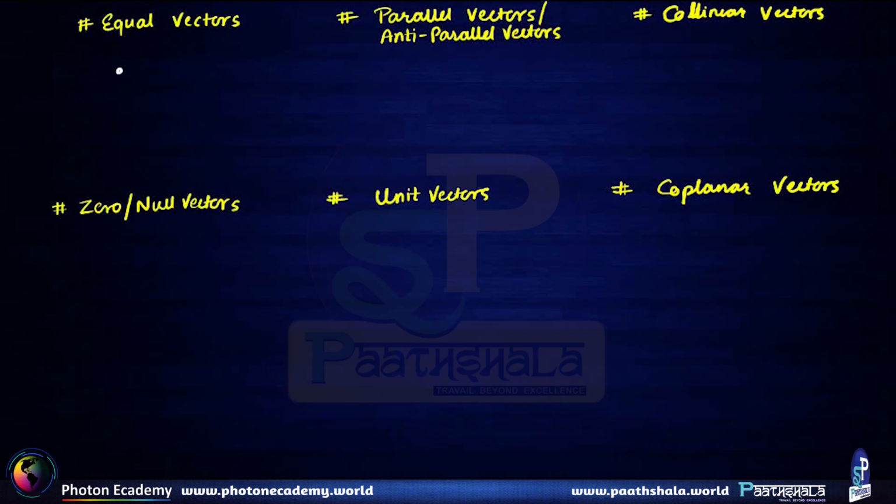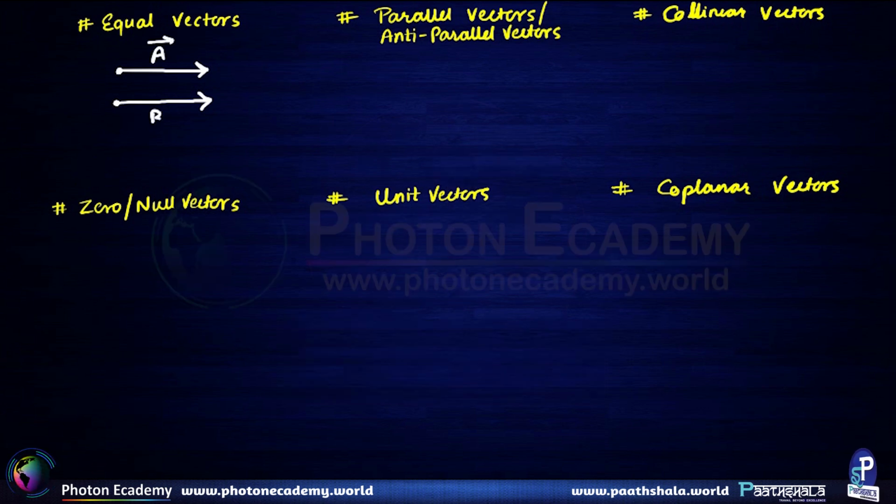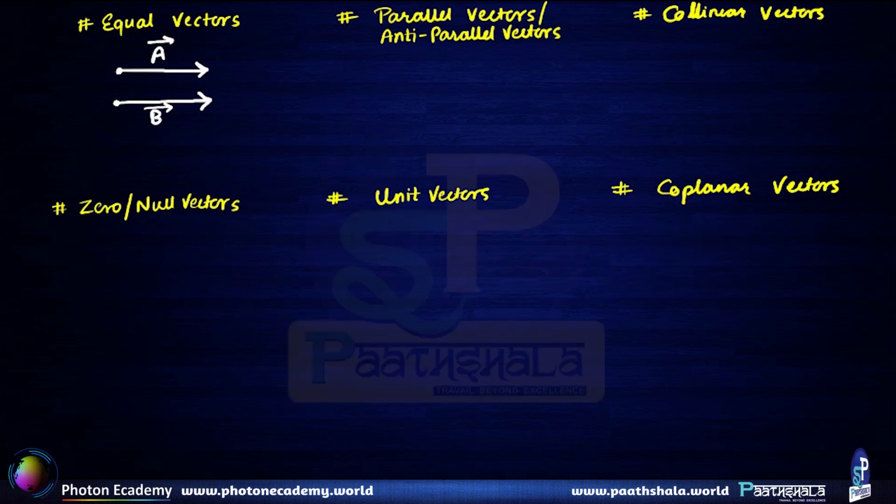So vectors that have the same magnitude as well as the same direction and the same units are called equal vectors. So let us say this is A vector. B vector represents the same quantity that A vector represents. Like for example, both represent force or both represent momentum, and B vector is equal in length compared to A vector and has the same direction as that of A vector. Then we say that A vector is equal to B vector.